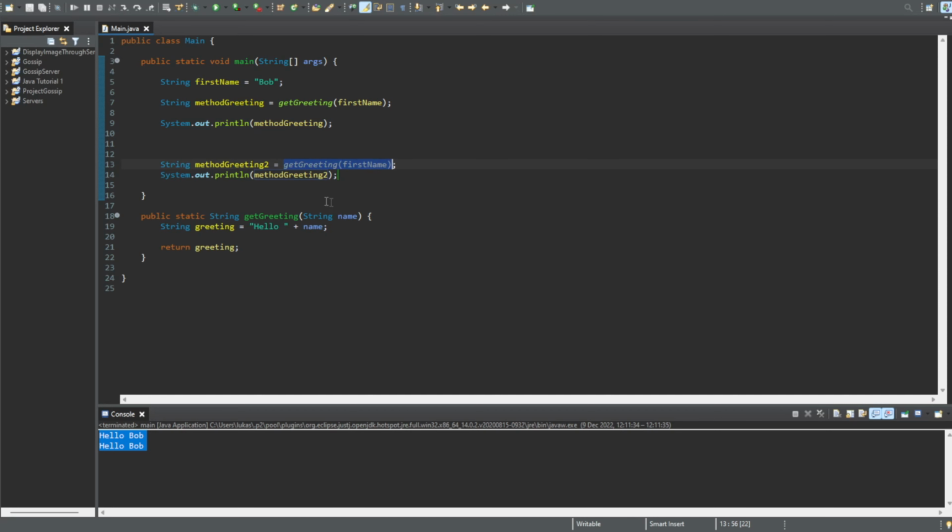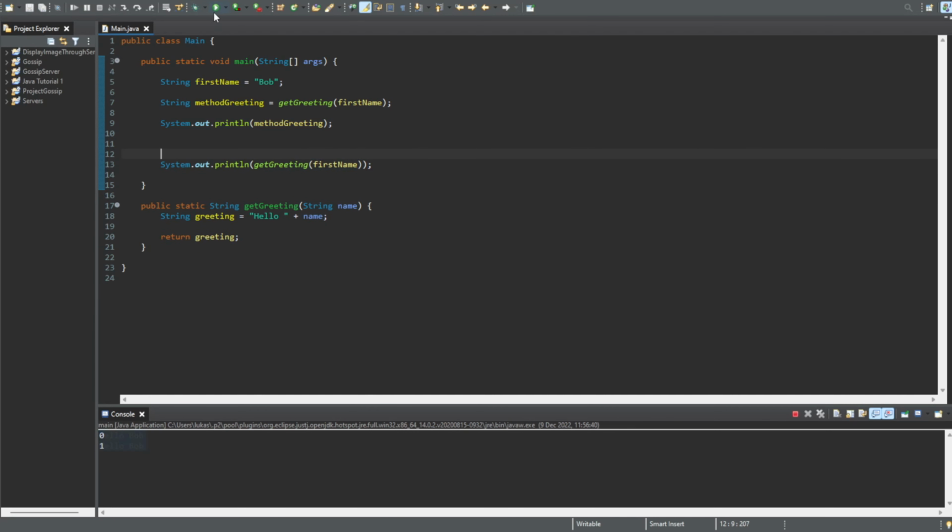We can easily just print out whatever we get in here like this. See, we still get it executed twice. We don't even need this. We can have this as Peter, and you can see we get hello Bob and hello Peter. We only wrote that block of code once, but it's reusable code now.